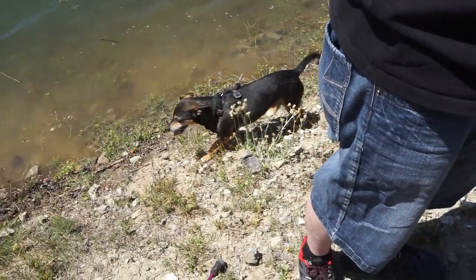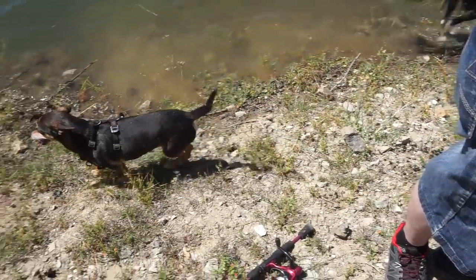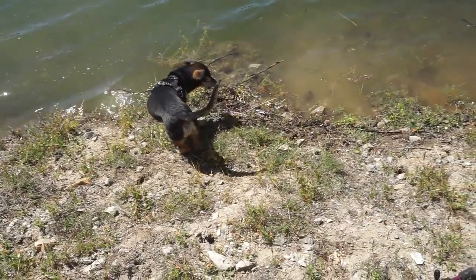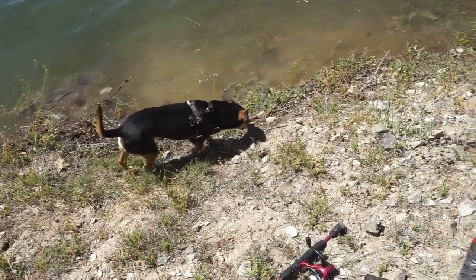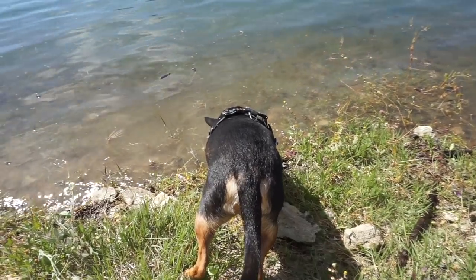Scooter hasn't jumped in yet. I don't think he's figured it out yet. But he'll follow suit. He's just so much tinier, it's hard for him to reach the water. It's like, I smell it. All right, let's get to fishing. Okay.